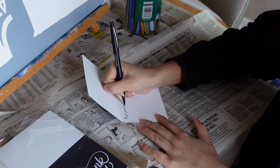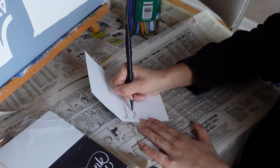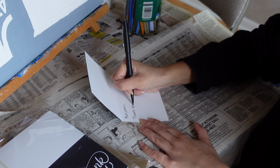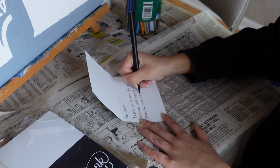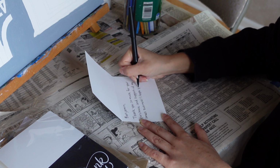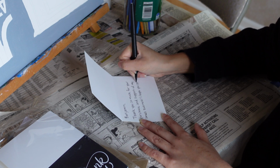So I kind of had to DIY an envelope. I put the bookmarks in an envelope and I taped it up, and then of course I cut it to size, and then I put it inside of a cardboard sandwich. That way it's just a little bit more sturdy and protected during the shipping process.